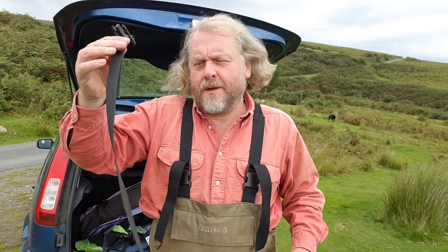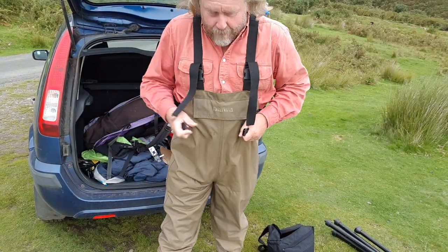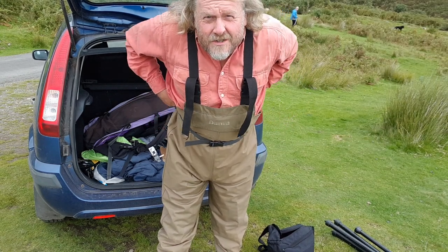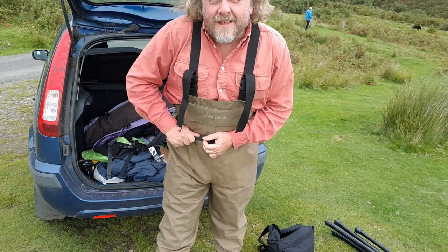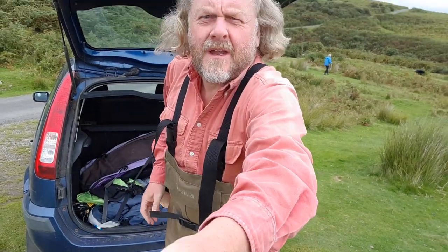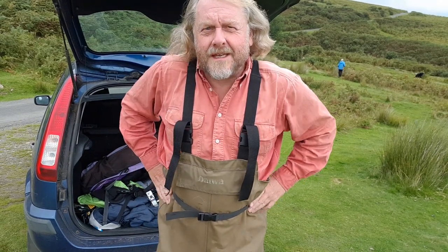Give you a tip, always put a belt on. If you fall in, it traps the air in the waders and acts like a little buoyancy aid.